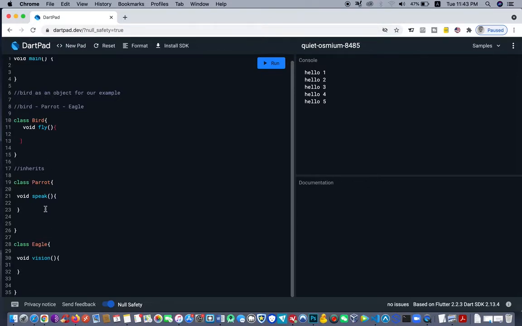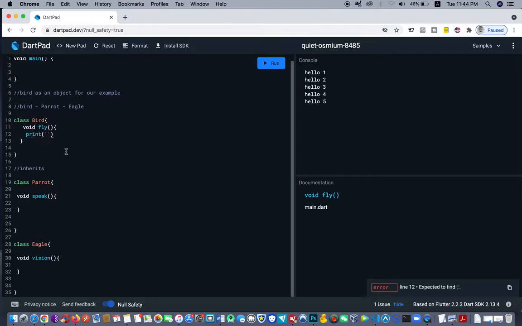Good. So what are we gonna do here in order to access the fly action or character inside the bird, okay. But let me actually put a print statement here. When we access this fly, it's gonna at least print something on the screen for us, okay. Just a string.